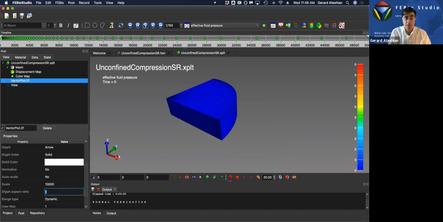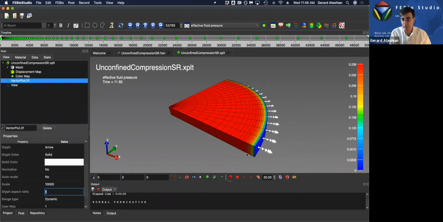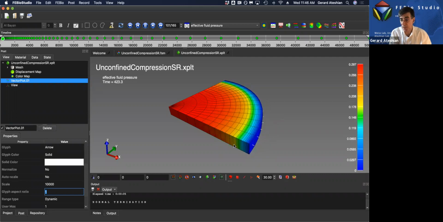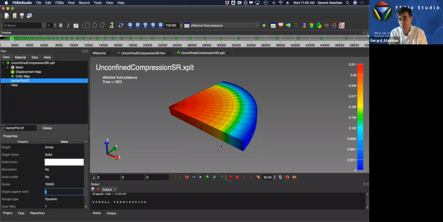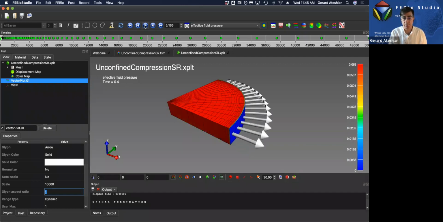At the very beginning, you're going to get large arrows. The fluid is squeezing out because the pressure gradient is very high. So Darcy's law is ejecting the fluid at a large velocity. But as the fluid leaves, the tissue recoils because you have to conserve the volume. You're losing fluid volume. That means the mixture volume has to go down. And in the end, I'm going to recover the initial. Okay, so that's an important thing.